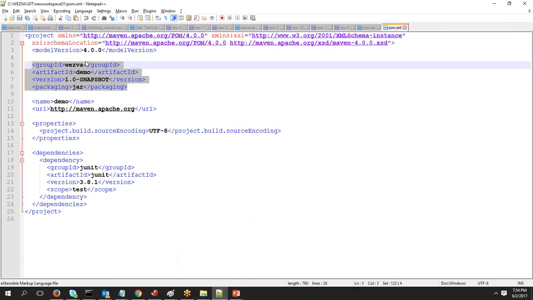But the minimum thing that is needed in a pom.xml file is, first you should have an angular bracket with the tag called project, and all the values should be inside it. And then the next values that you should have is the GAV and the corresponding packaging type. So these are the default tags that you're going to give. And by giving this and following the standard directory structure and the Maven's lifecycle, we were able to create the build of the project yesterday without telling anything to Maven, right?